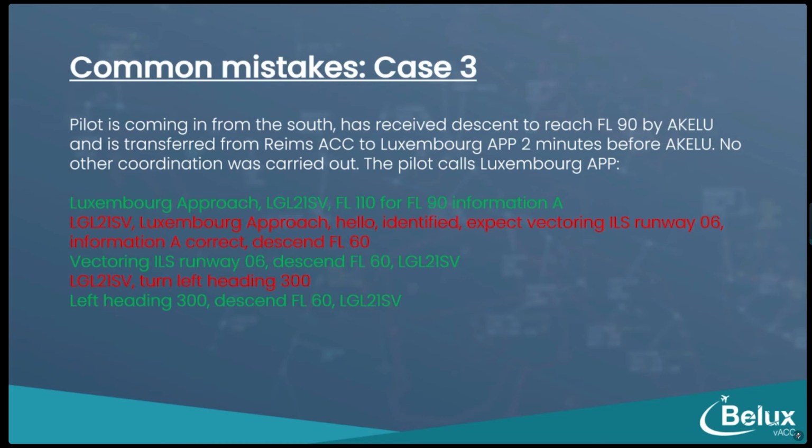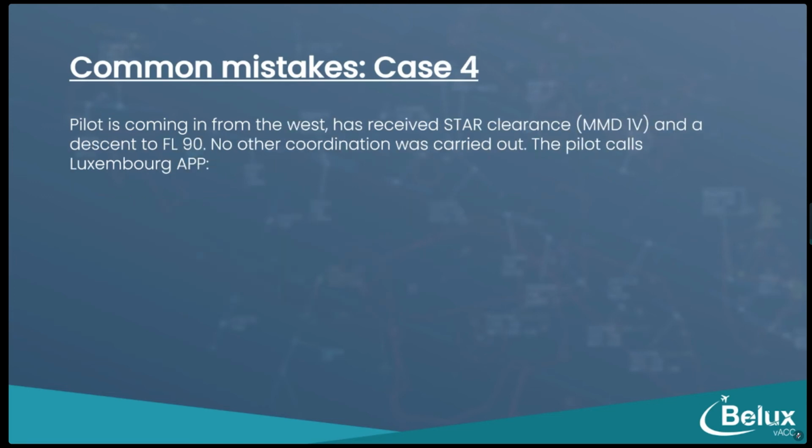Yeah, he needs to follow this star until he's in the Luxembourg airspace. Yeah, correct, indeed. You have to follow the star until you are in Luxembourg airspace to make sure you don't enter the Lorraine TMA. If you want to give vectoring from that point, you should coordinate with the appropriate control. Okay, well done.